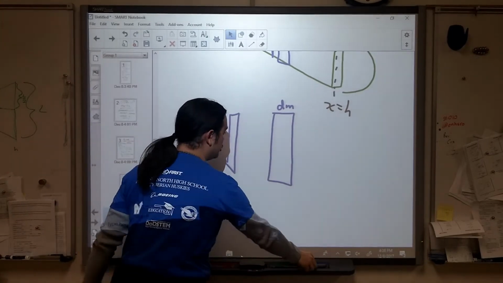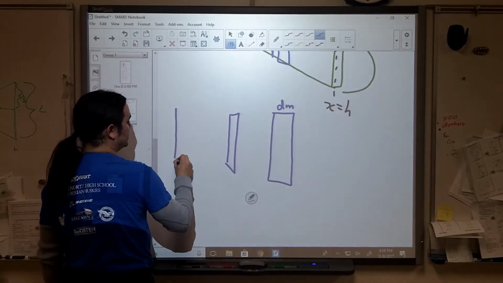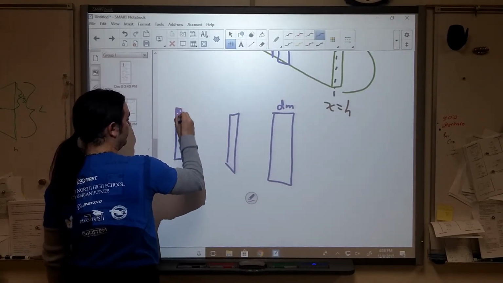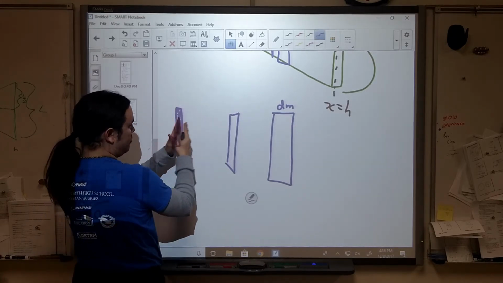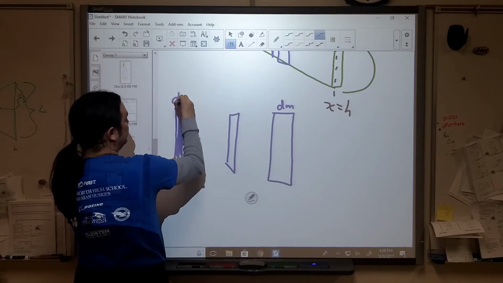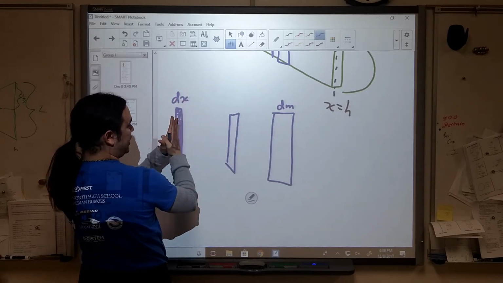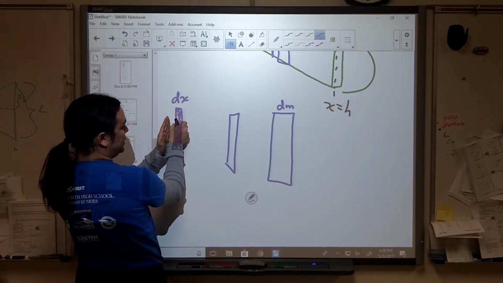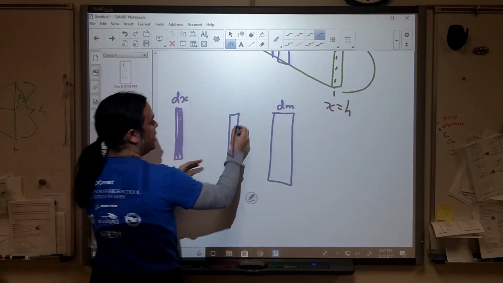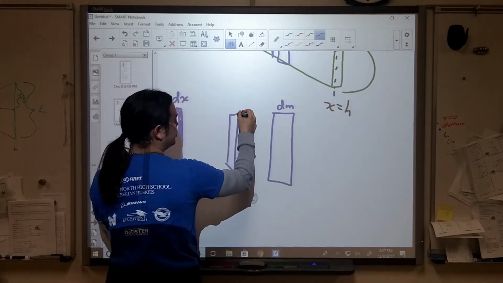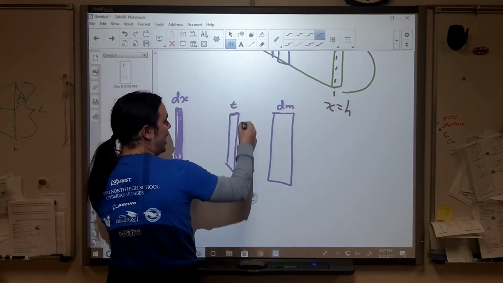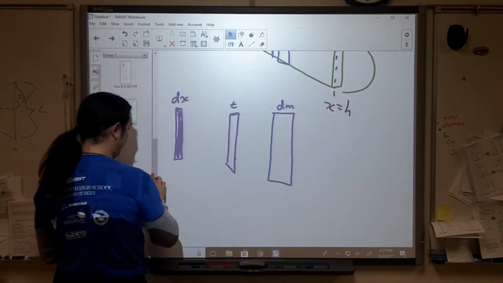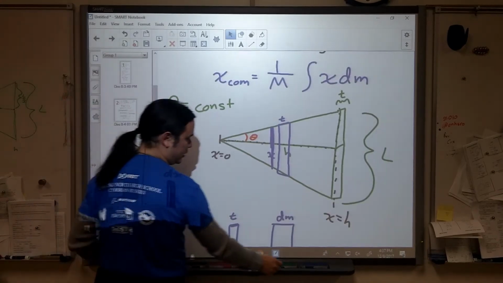Here's what I want to do. I want you to imagine that our piece of bread is like this. It has some thickness, some width, I should say, of dx. It's an infinitely thin little strip, but it has a thickness of dx, okay? And that's this part right here. It goes back into the board by a distance t, and it has a height of, well, that's where it's going to get a little bit tricky.